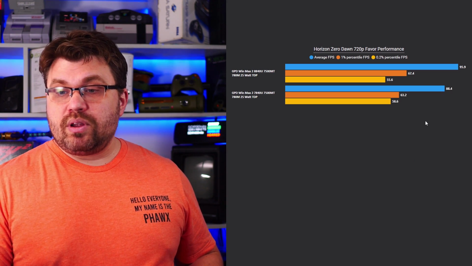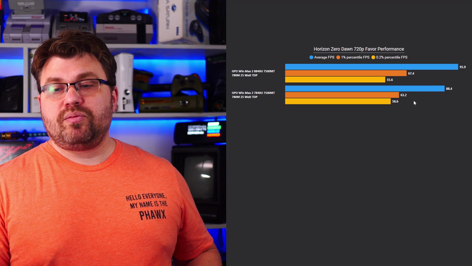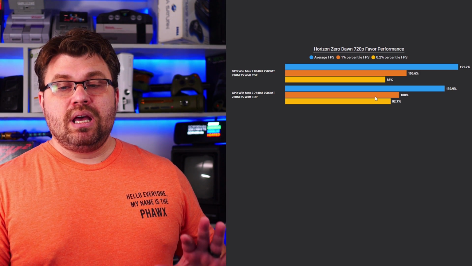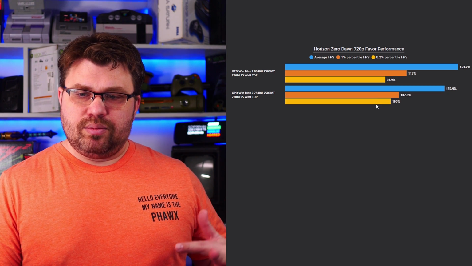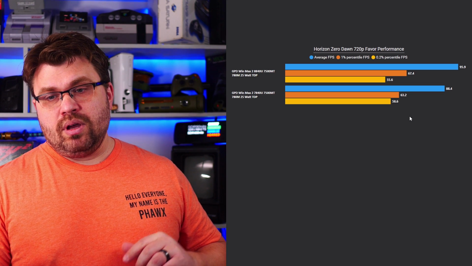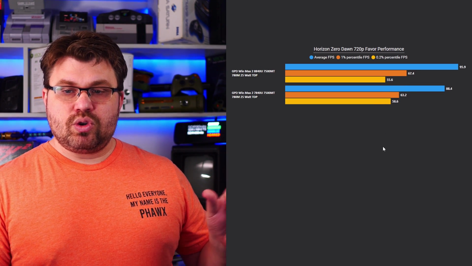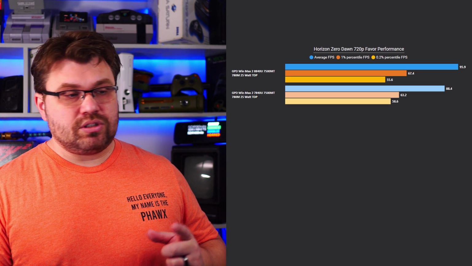Moving right along up to the 25 watt TDP slice, and we see that we're still looking at a 9% performance improvement on averages and a 7% improvement on 1 percentile. We also show that the 0.2 percentile is down again a little bit. That's an interesting thing, and I wonder what was going on with my 8840U, but that's the second time between 20 watt and 25 watt that we had a little bit of a lower score on 0.2 percentile. Interesting nonetheless. Let's move along to the next game.